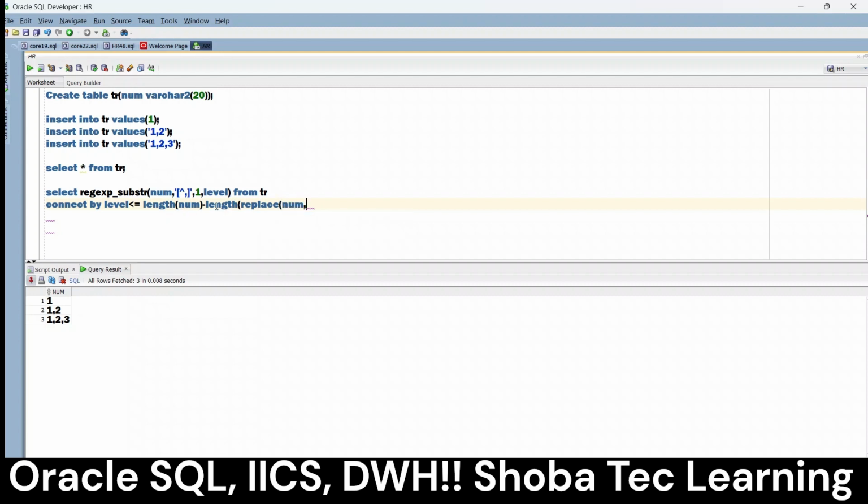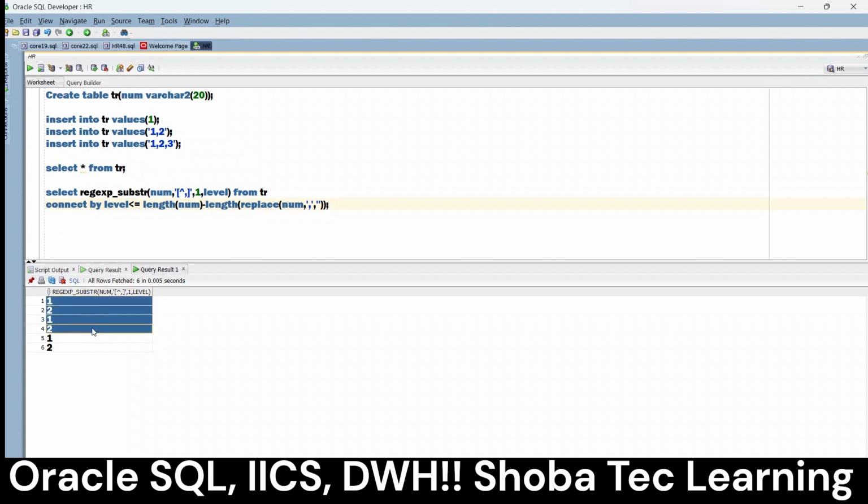Replace of num, comma. Which one do I need to remove? I need to remove this comma, and I am not giving a replacement value, so it will be removed from the column. Now close the statement and execute this.